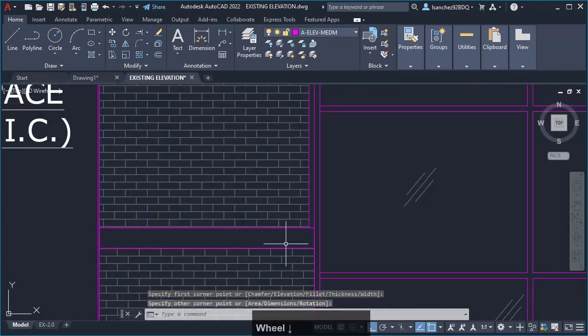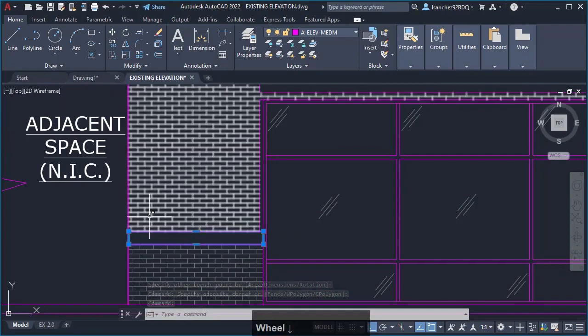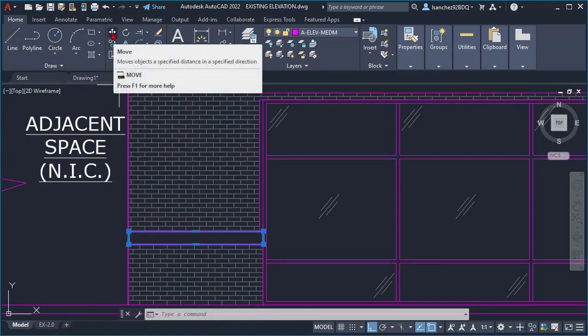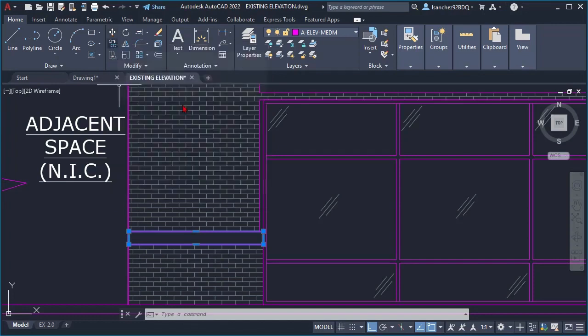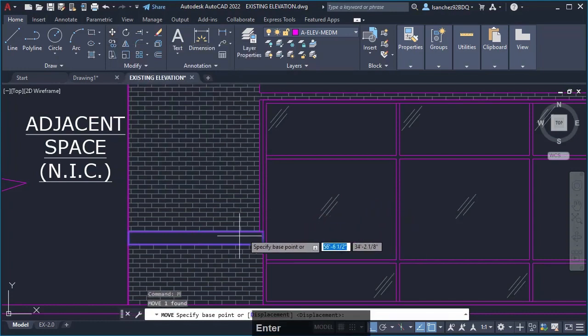So now let's select that rectangle that we just drew, and another new command for you is the move command. So the move command's gotta be on the modify panel, right? Because we're just modifying an object. It's right here, move. You can also use its shortcut, which is M, and press enter.